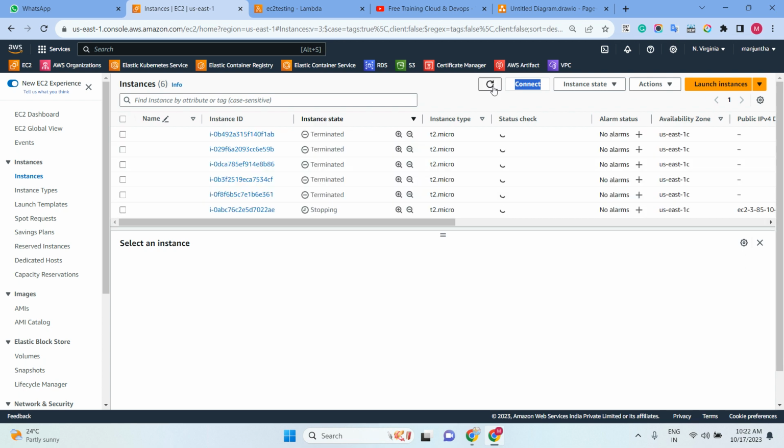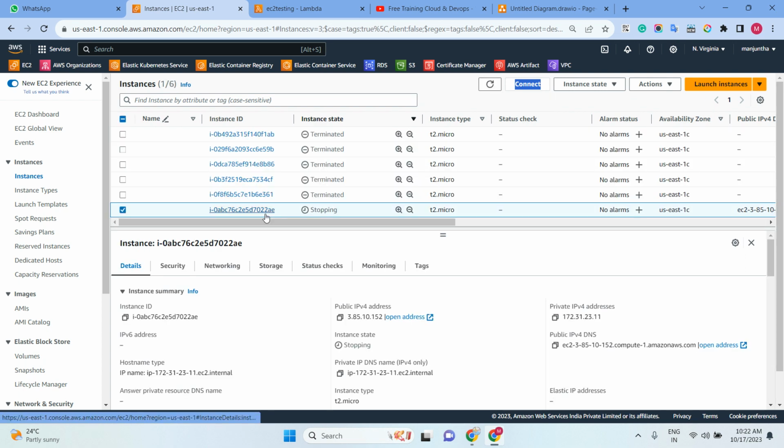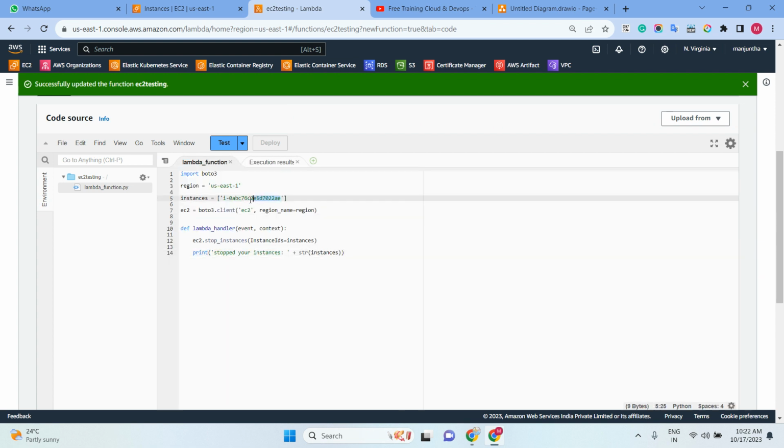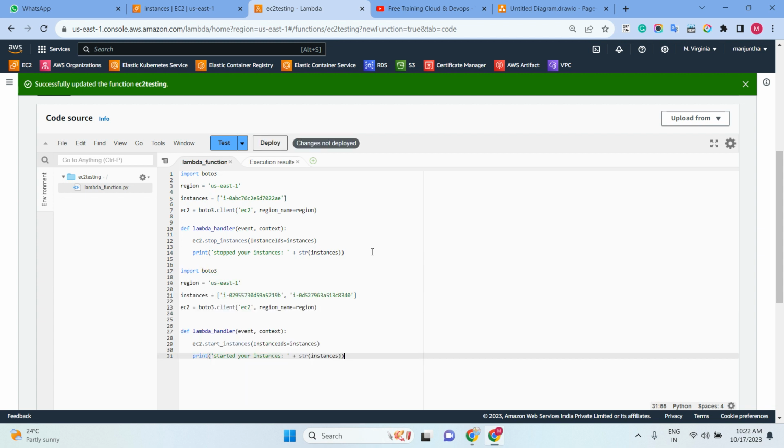Let's go to the AWS console. See, so from here also, in the Lambda function, we have mentioned it. In the same way, we need to start it for a particular instance. Now I'm going to copy the same script. The only thing is the instance ID, we need to paste it. That's it. If you have multiple EC2 instances, you can just use this column and add them. Now I'm going to remove the entire thing, and I'll just deploy it.